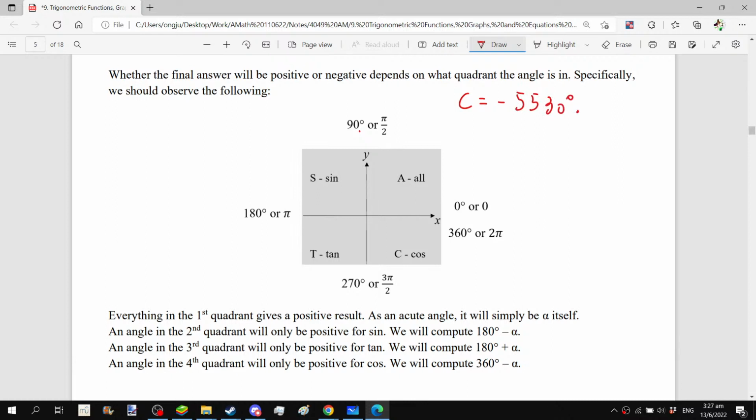like so. So what we will do is, once again, our first step is to undo all of the rotations we don't want. This time around, because the original angle is going clockwise, you'll undo it with a plus 360, not a minus. And in this case, we're going to need to go 15 rounds. So we'll have negative 5530 plus 360 times 15, and when you throw this into your calculator, you can expect negative 130 as the result. So whoops, it turns out that it is still negative after all, right? It's going to be something like that.